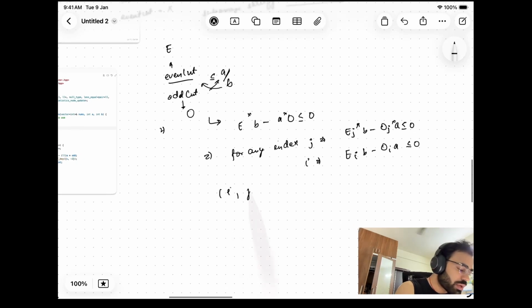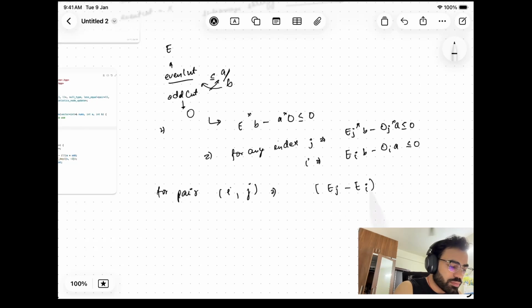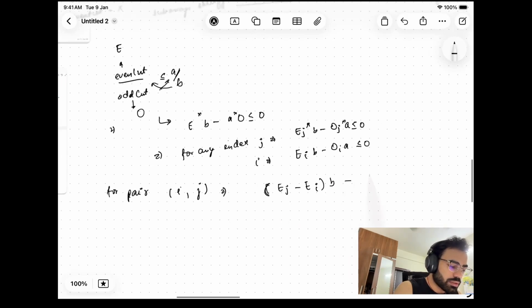For the index pair i comma j, if j comes after, it will be like this: Ej minus Ei into b minus Oj minus Oi into a less than or equal to 0.